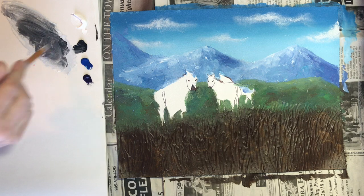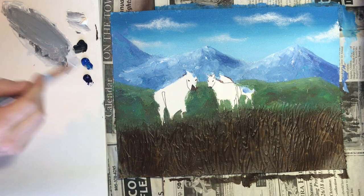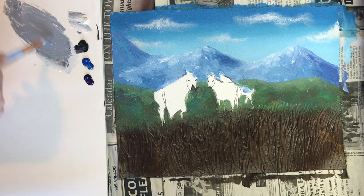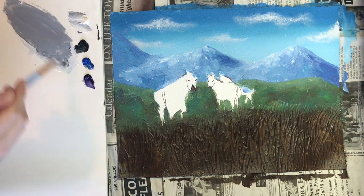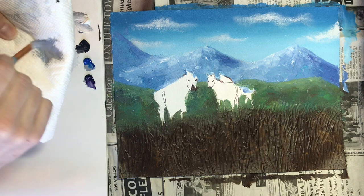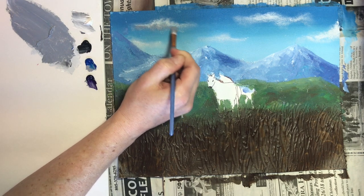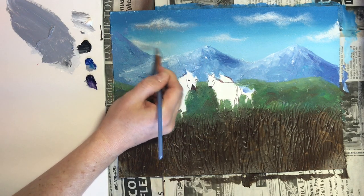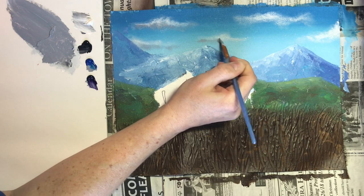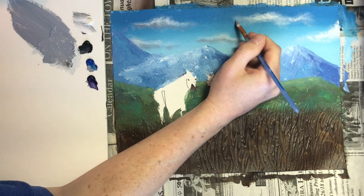I'm adding some more black — it's starting to dry up on me so I actually need a little bit more white too, and a little more blue, and a little more violet. Once I have a good color, I'm going to do the same dry brush technique where I wipe most of the paint off on my paper towel first, then lightly use the corner of the brush and scrub back and forth on the underneath side of the clouds to get that shadow. This should have a nice fluffy, fuzzy effect — it shouldn't be solid. If it looks too solid then you have too much paint on your brush and you need to wipe more off on your paper towel.